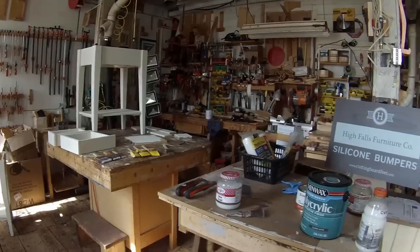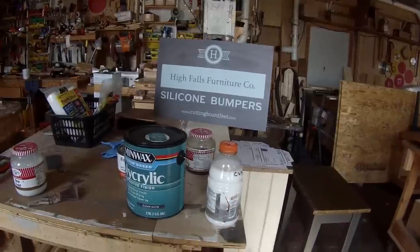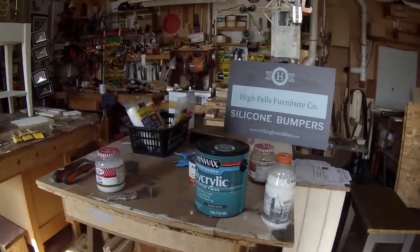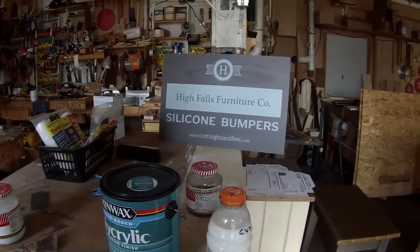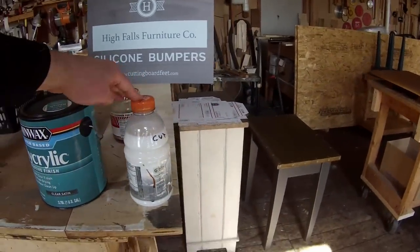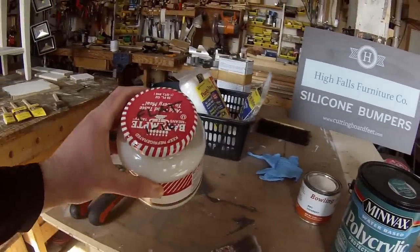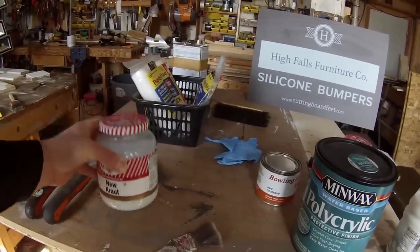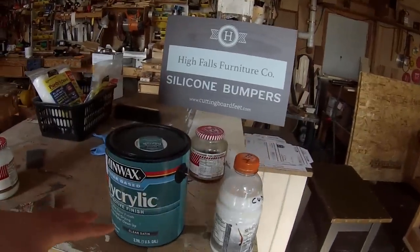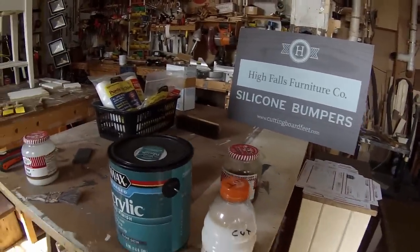And I'm going to compile a playlist of previous finishing related videos so that you can get a refresher on some of the things I've covered before, like how to make your own flat varnish from common varnishes. And it's a very useful tip. Basically, I let the product settle in the can and then separate the top layer into a container and label it, and then pour the bottom layer into another container, and that is the flat varnish. And it works both with water-based and oil-based products. I'm going to be using both today.